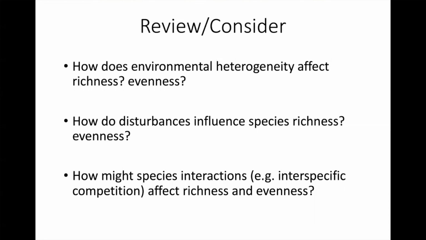If interspecific competition, the competition that occurs between species, is relatively weak compared to intraspecific competition, what did we see in those Lotka-Volterra models? We saw coexistence, right? That was the plot where everyone converges and both species are below their own carrying capacity, but they're both present. And so if you've got the right kind of competition relative to intraspecific competition, then you might expect lots of species if they can all compete over time. If one species wins, then of course you end up with an uneven community dominated by one thing.